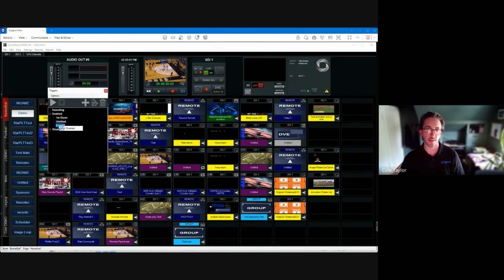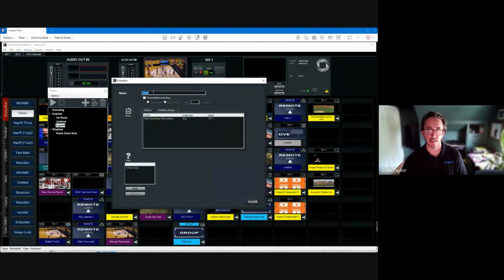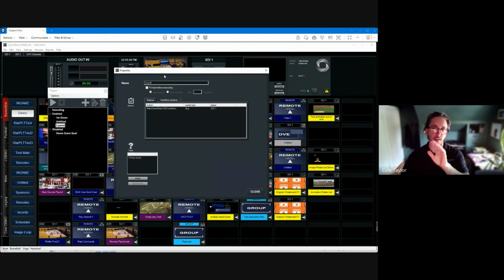I could either right click and disable it, and that would pop down. So if there were a 3-pointer, nothing would happen. So to enable it, I'll go ahead and right click it again and enable it. To edit it, I'll pop up to this edit button right here. I have to highlight it, obviously. And then now, similar to the other dialog boxes that Logan walked through, going top to bottom, we have our name. I just named it 3-point.